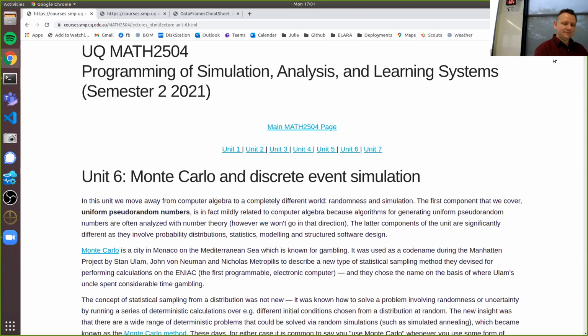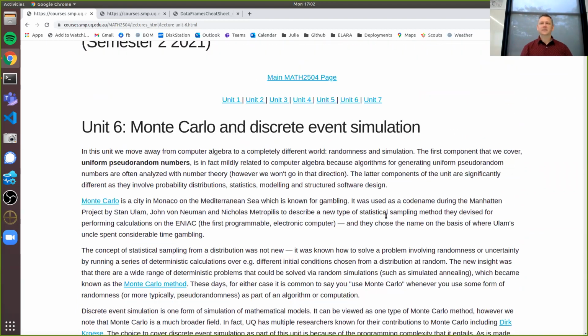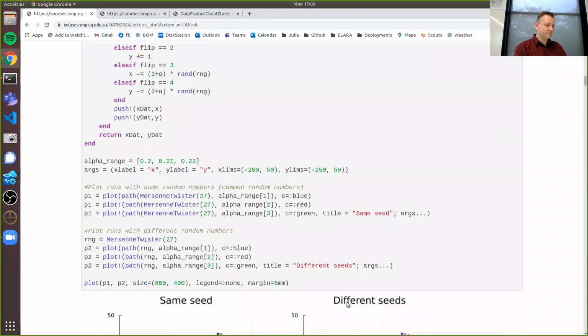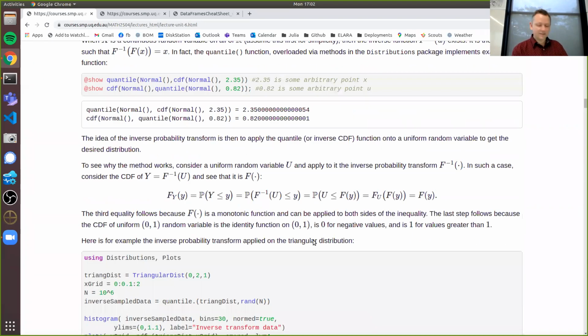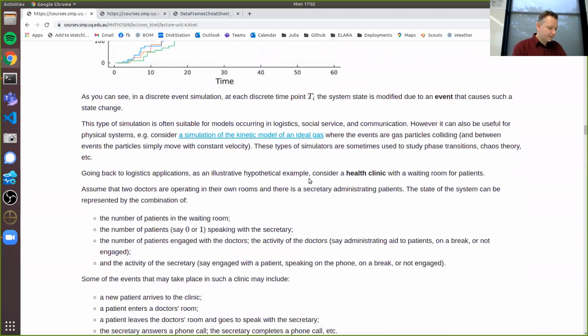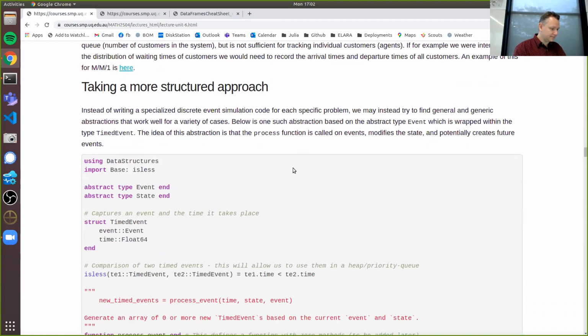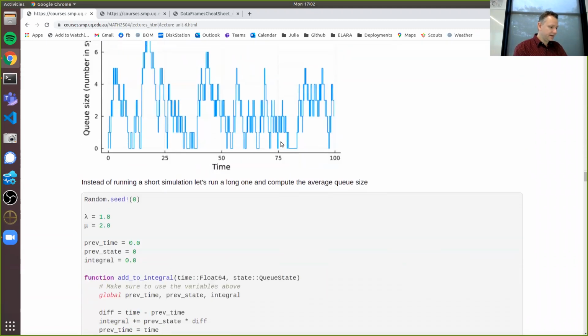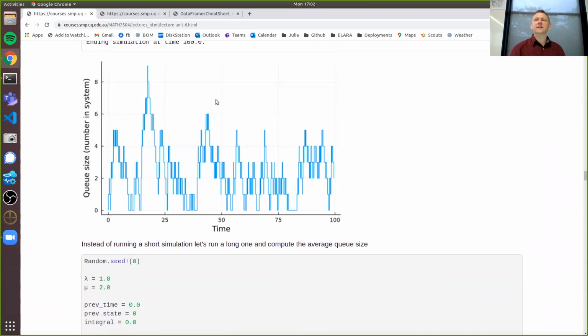So Unit 6 is all about discrete event simulations in Monte Carlo. Okay, and we've talked to death a little bit about how to do random number generation, how to create a discrete event simulator in Julia. I hope your Project 2 is coming along nicely now. I hope it made enough sense that you could replicate it and build your own simulations. But as you can see, the idea of one of these simulators is to create one of a number of possible trajectories in time, some possible futures, some possible realizations of trajectories of a system throughout time.